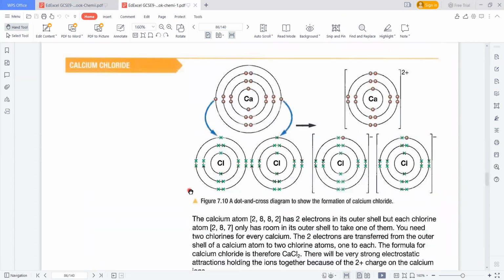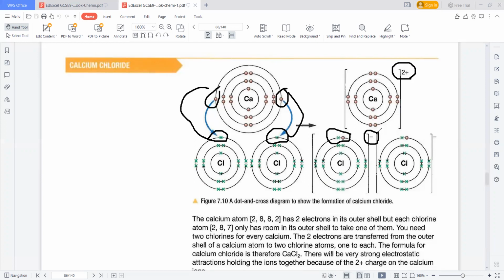Now, here is a jumbo structure, but if you are clear with the concept, it will be nothing. Here is calcium. You should be clear that calcium has the power of donating two electrons. Calcium is donating one electron to this chlorine and one electron to the other chlorine. That is how the donor is donating two electrons, which is why the charge on the donor would be +2. The acceptors, since each is accepting one electron, would each have a charge of -1.